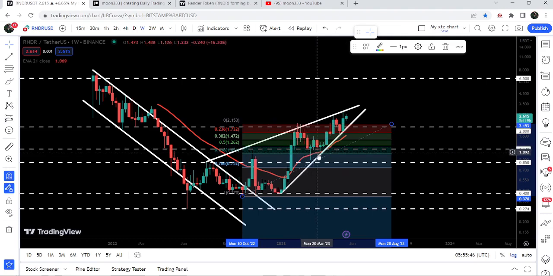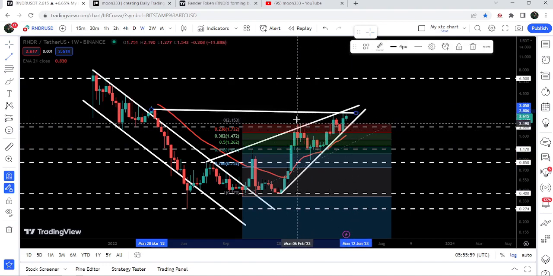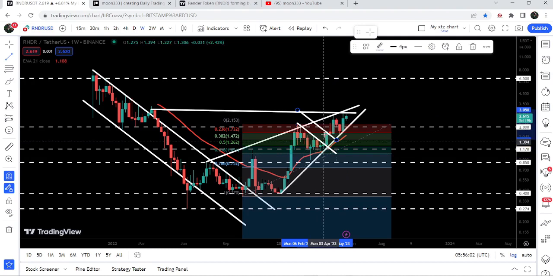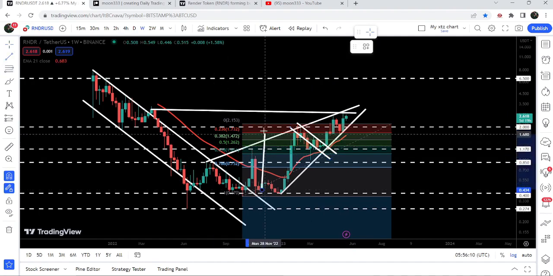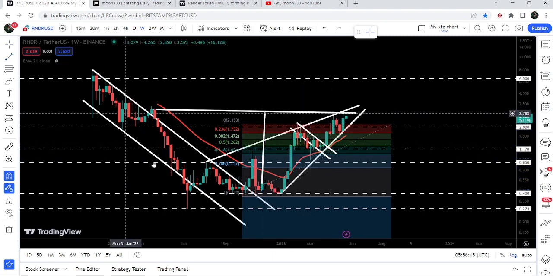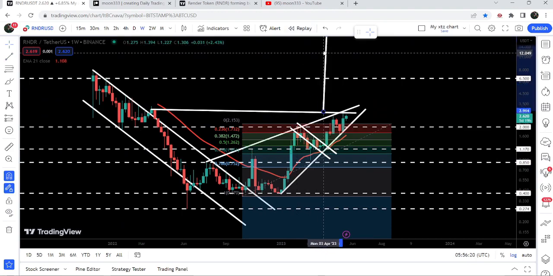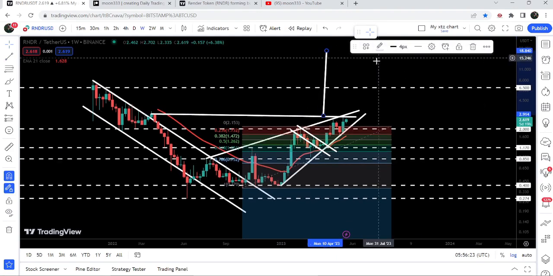However, if we ignore this extra spike, then we can consider that it has retraced up to 50% of the body of the cup, and it can behave like a cup and handle. In that situation, we have the resistance of this cup and handle here. This was the handle of the cup, and it has broken out the resistance of the handle and is now about to break out the resistance of the cup as well. Now, let me show you the target. If we ignore this extra spike and consider this move as a cup and handle, then we can expect a target here at approximately $18.